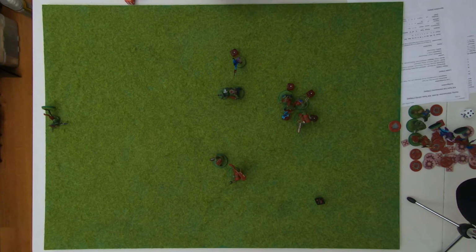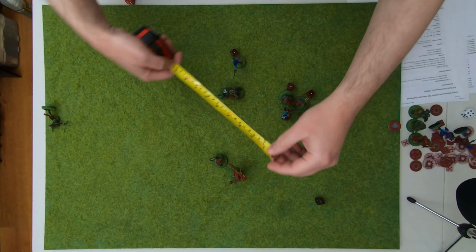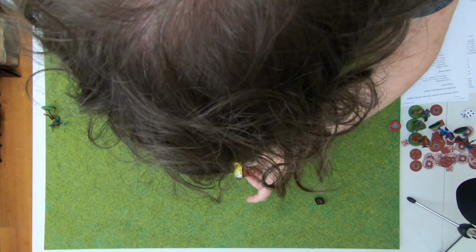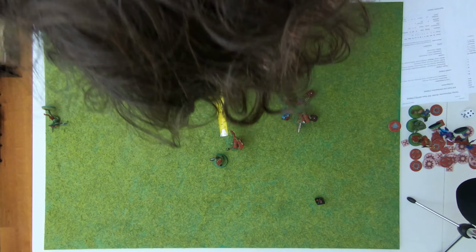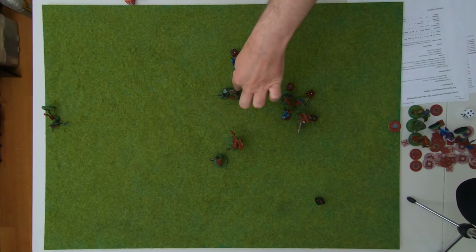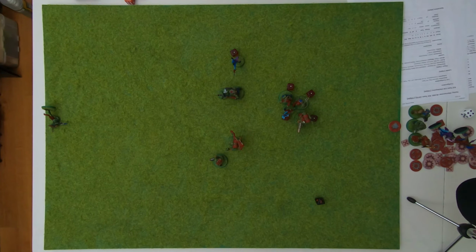Orks have successfully captured. You will go use consolidation over this way. It's not going to be close enough to prevent them from potentially capturing him. He's going to try. Now we go into non-charged models, starting with Orks. And we'll start with this guy because he wants to try to kill him. He can't capture, but he can potentially kill.